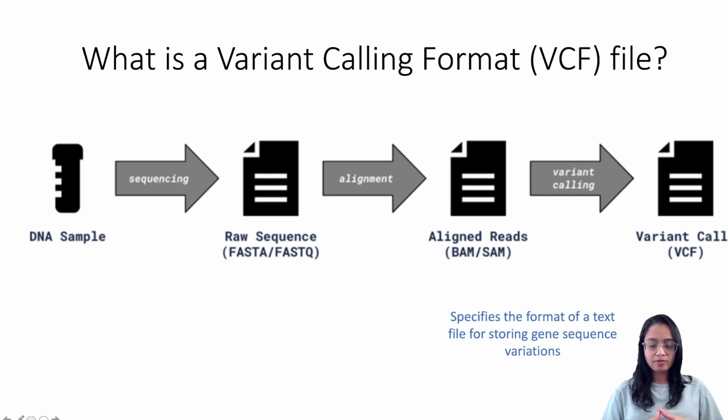Now, using the SAM or the BAM file, a variant calling algorithm or tool identifies changes in a particular genome as compared to the reference genome, and the changes are then recorded in a variant calling file or a VCF file. So sequence variations like SNPs, insertions, deletions, structural variants are all recorded in a VCF file. Some VCF files could be very large, so in such a case it would not be advisable to load the entire VCF file in memory. In such cases, different strategies could be used, like using Linux or Unix tools to manipulate or open only a part of the file or only fetch the relevant information from a VCF file.